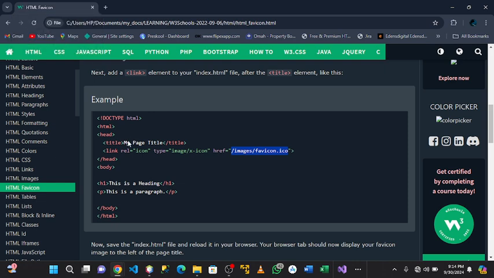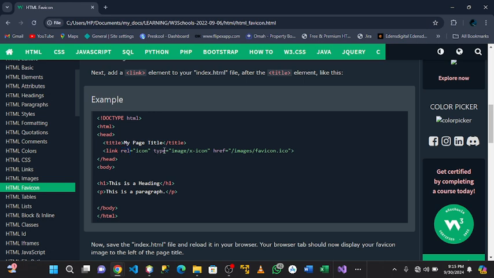When you are creating websites, you need to have a logo, isn't it, or a logo icon, something like that. So this is how you can add it. You use the link, and don't forget to put in this rel. This rel specifies that you are adding an icon to it, and this type also.